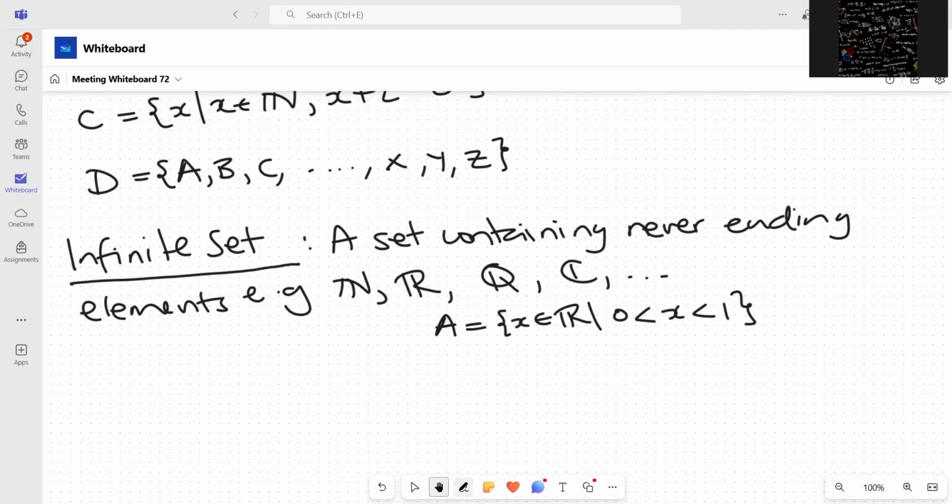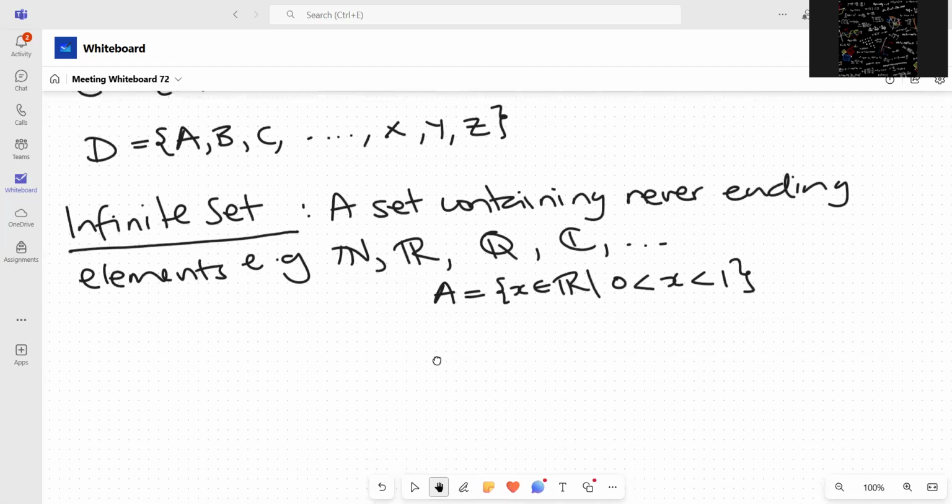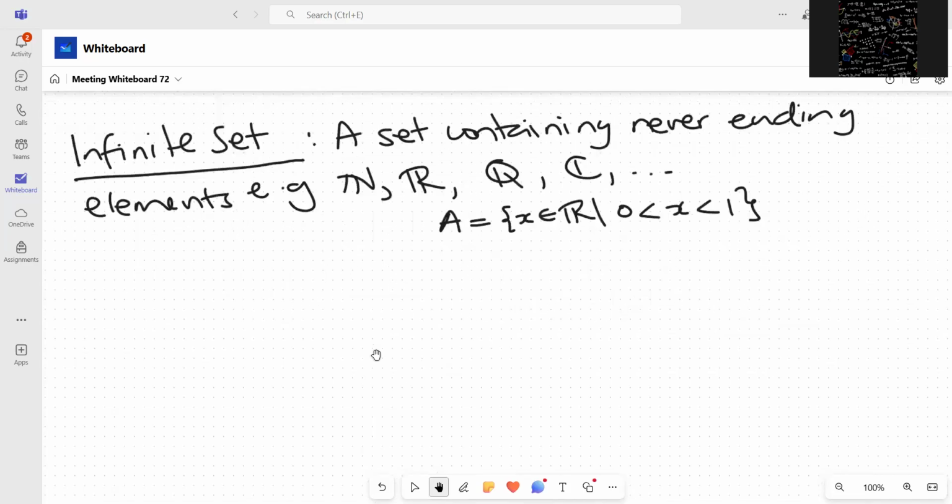Right, then we've defined a set. We know what a set is. We know what elements of a set are. We know how to represent our set. And now the next thing is, what can we do with these sets? Can we compare them? How do we compare these sets? So the first way of comparing sets is by looking at what makes sets equal. So we talk about equal sets.